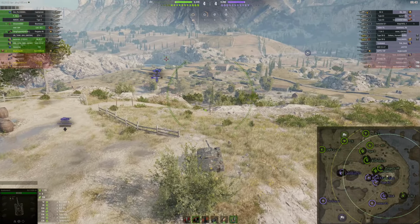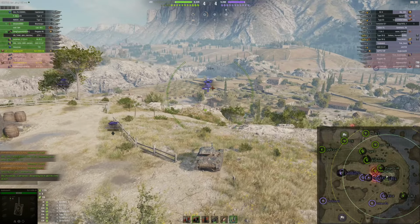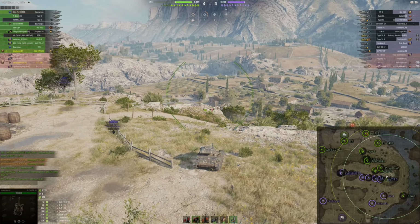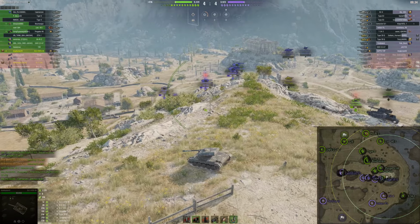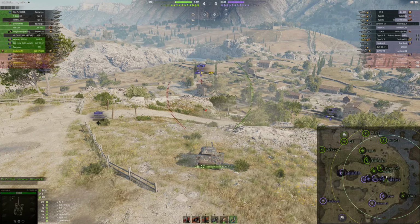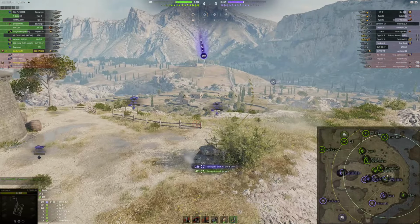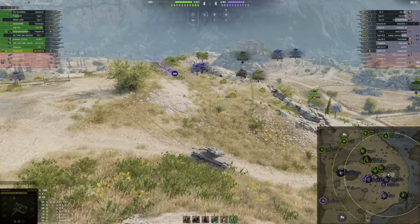Now, how do you do that in a tank? Make it crawl forward like that. Look how slow he's going. Impossible. Shoot him. Now shoot the other guy on the right. Run, run, run away.